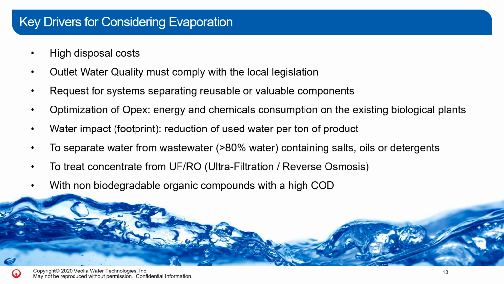So where evaporation can come in handy is that we'll take that difficult portion that is now more concentrated and we'll squeeze it even further, which you'll see in the next few slides. So basically, we're going to take that smaller volume, which is more problematic, and reduce that volume by using our evaporation technology. The other one is if you have basically a difficult to degrade. So if you have a lot of COD, traditional biological system won't manage these difficult to degrade or non-biodegradable components, then evaporation is a good way to get rid of the COD. And that kind of loops back into our top bullet points where you can be paying surcharges and have a pollution problem to your municipal networks.